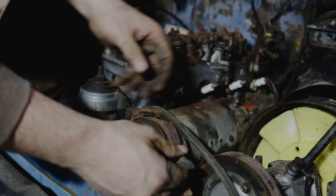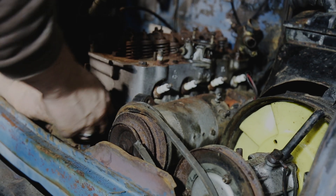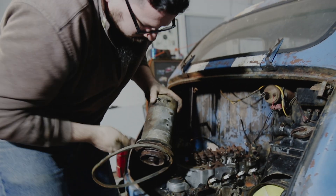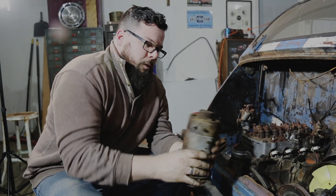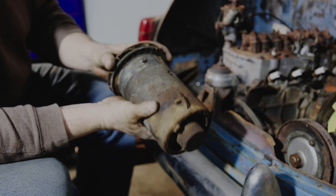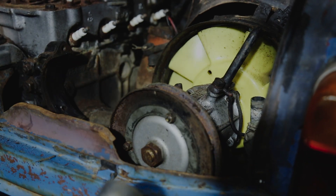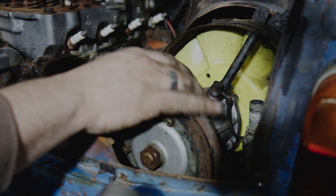We just cut the belts off because these belts can never be reused. We have our generator out, and it spins well enough to throw rust into my face, so we might see if we can get it tested or we might just replace it — it does spin freely. The water pump and fan spin, but not smoothly, so we might look at replacing that too. We're rebuilding the water pump.